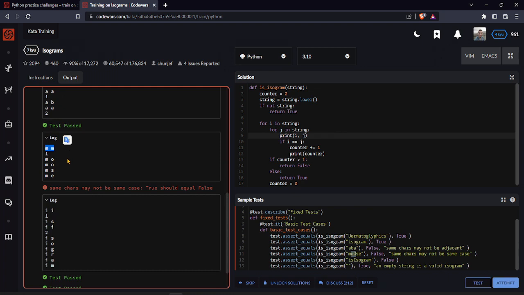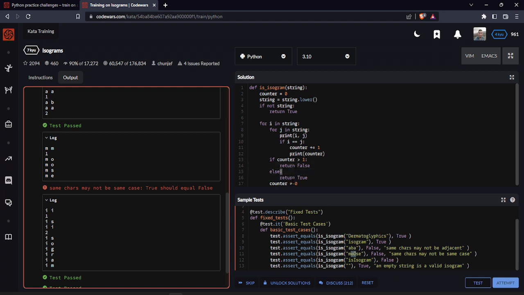M to M. Okay, yeah, it starts with the M. There's no M. Oh. If counter is equal to 1. Okay, the else shouldn't be here.